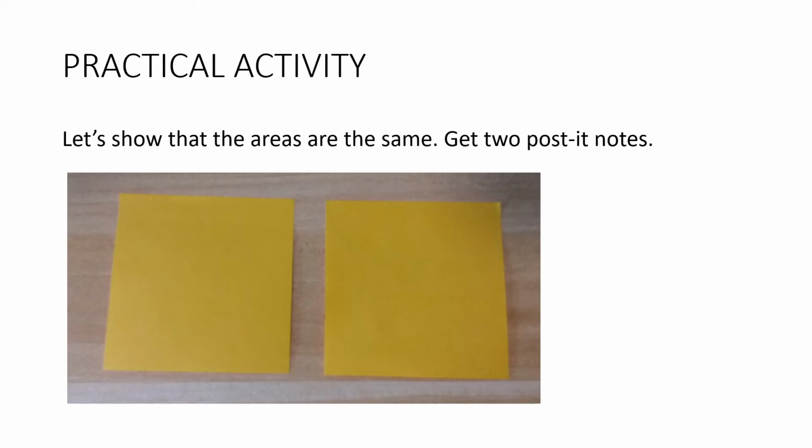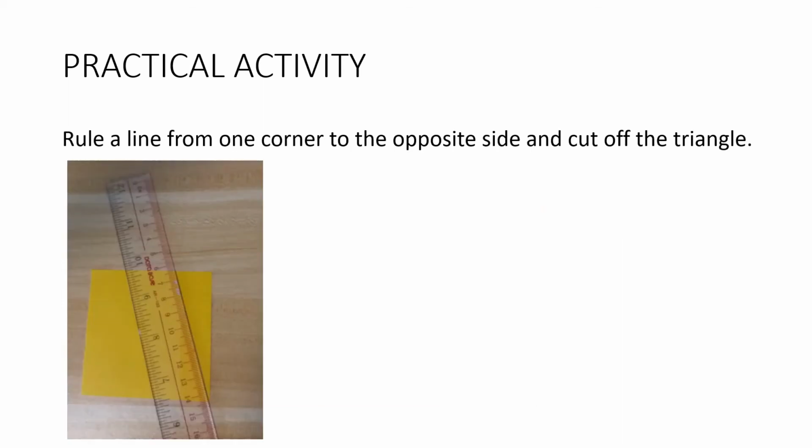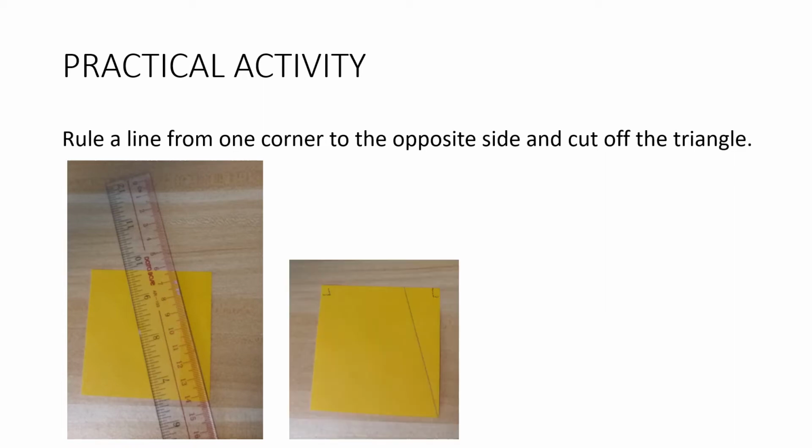Now what we're going to do is take a ruler and a pencil and turn one into a parallelogram. So get your ruler and go from one of the vertices and just draw a line straight across to the opposite side like that. So it'll look like this. And I want you to mark both of these as right angles. That will help us with our construction.